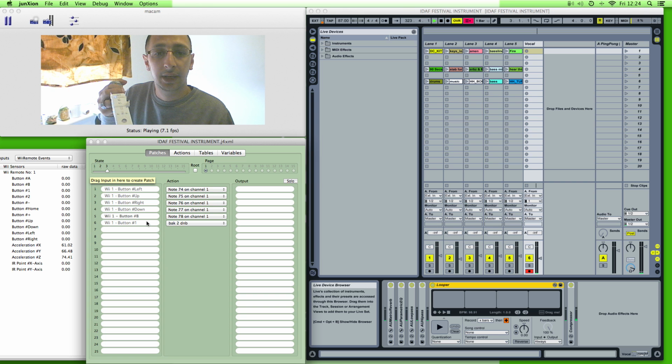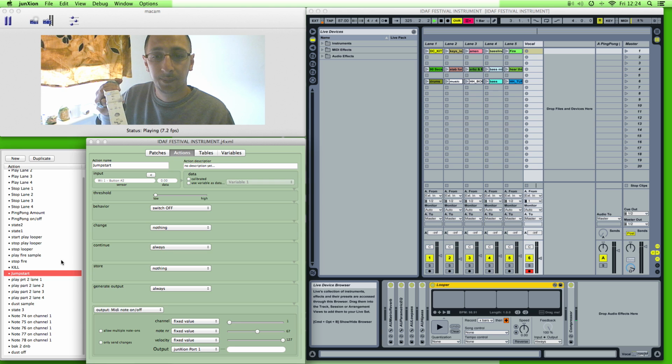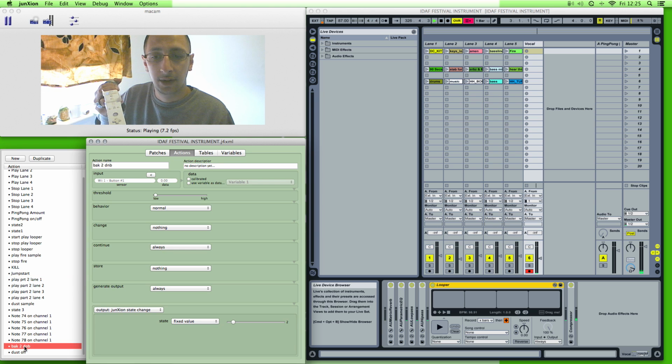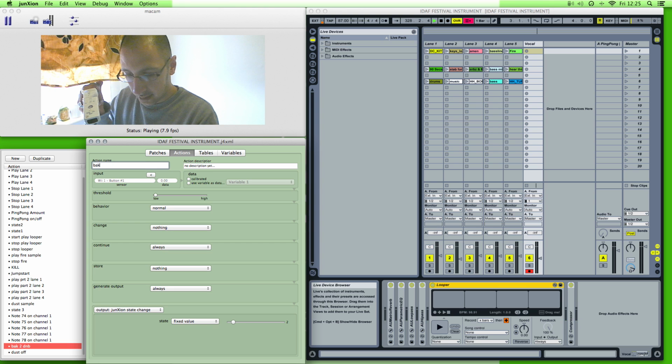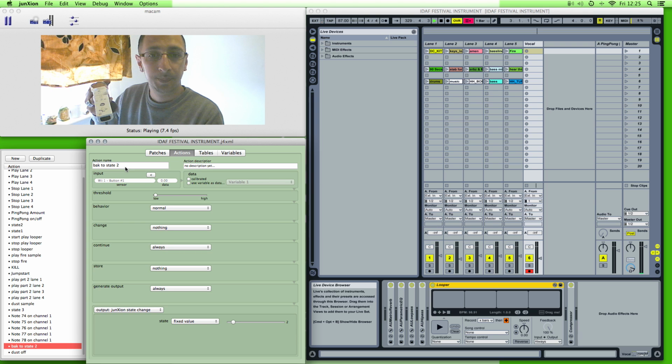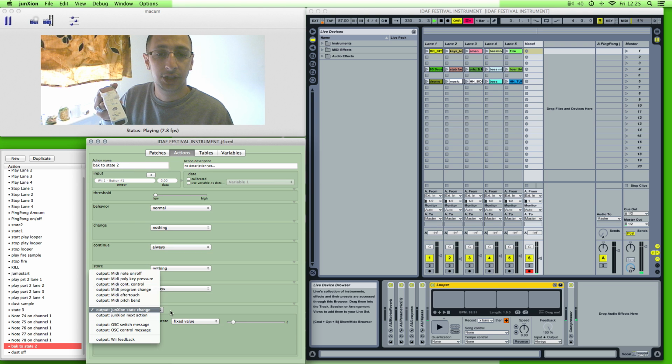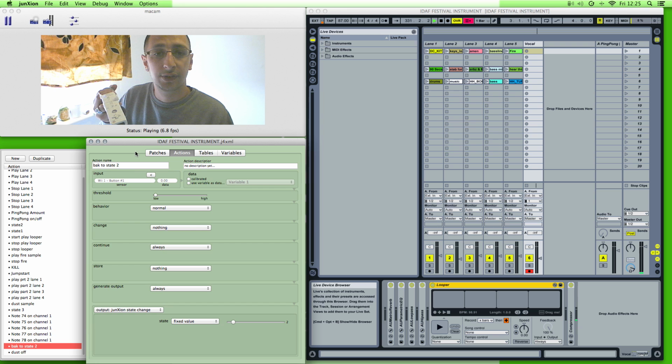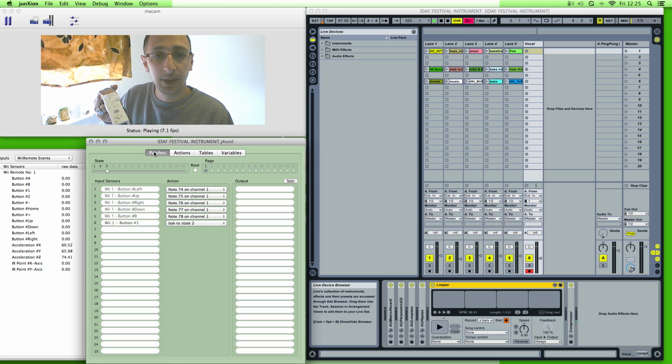I'm just going to press it once so that it plays the sample, because if you move back down a state, when you press to launch another sample that's in the same lane, it will stop one sample and play the other. But that'd be back to state 2, and again just a junction state change and move the slider to 2.